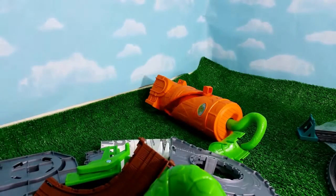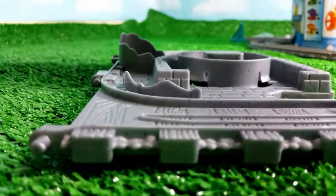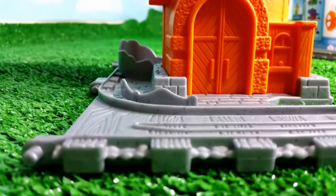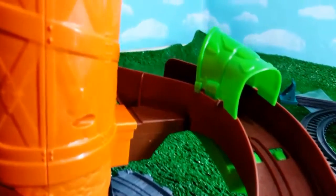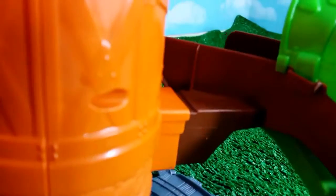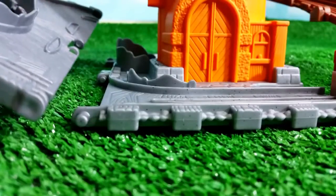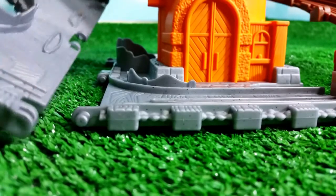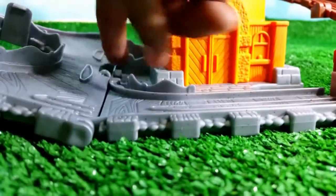Well, since I showed the unboxing part before, I'm not going to take too long. I just unboxed it, and this is what I got. And let me go ahead and put them together. Alright, you put the tower first. Here you can see. Done. So after I made this dark brown track, I'm just going to connect it right here. This part is pretty self-explanatory, as you can see. It's supposed to go there, and if you look at the picture, you'll have a better idea.